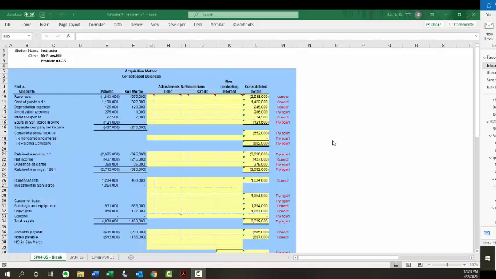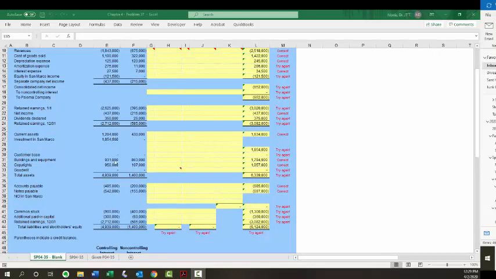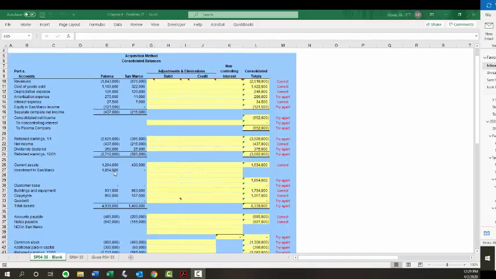And then the problem goes on. This is all on page 202. The problem goes on to give you the calculation for goodwill, which is $375. So it is now the end of December 31st, 2018, and we're given here the trial balance, the income statement, statement of retained earnings, and the balance sheet for both Paloma and San Marco. Okay?